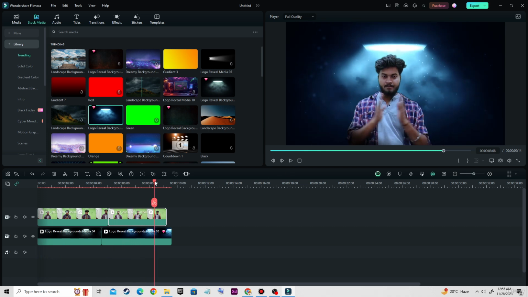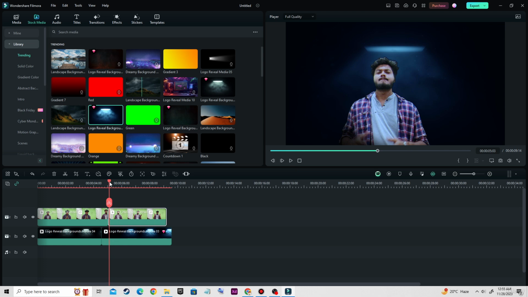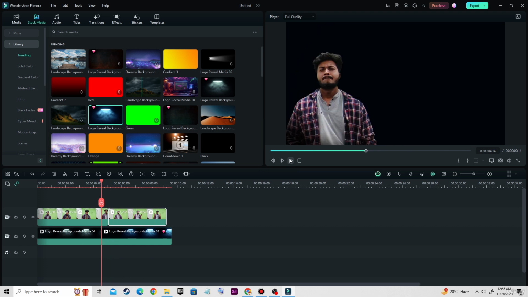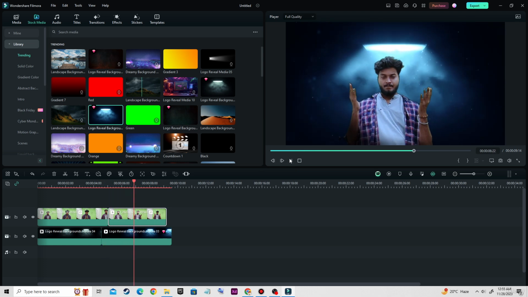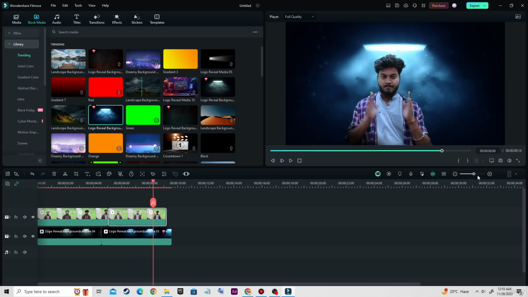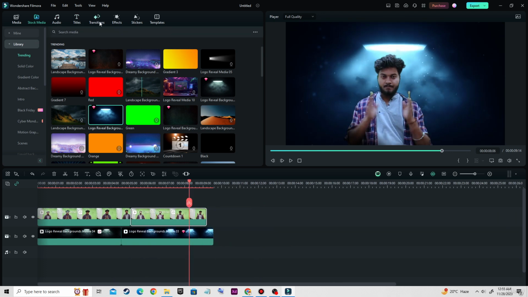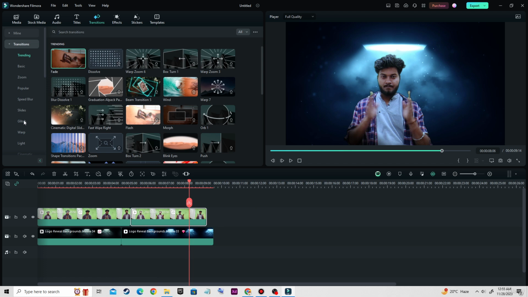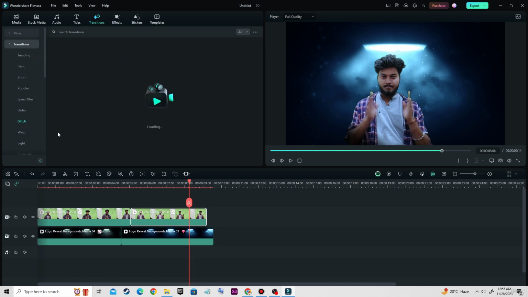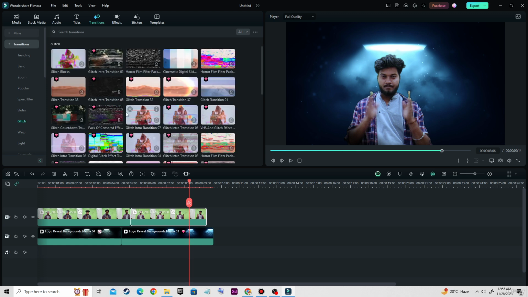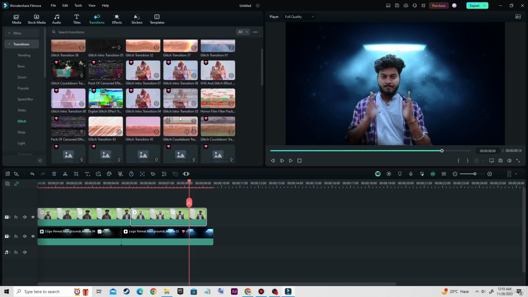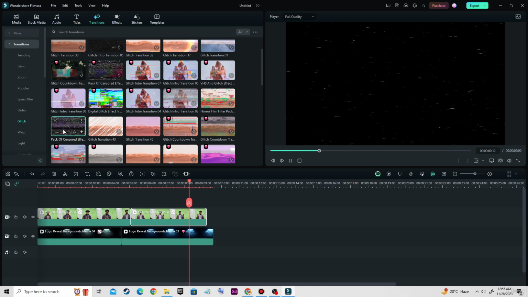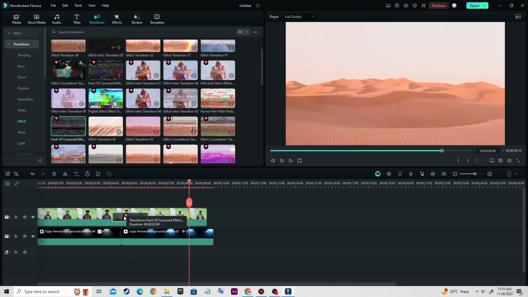Now we can add some transition effect between them because it is changing very quickly. So go to transition and select a glitch transition effect. Let's see which effect should fit our video. Let's drag and drop here.